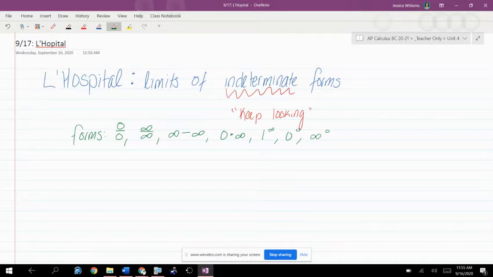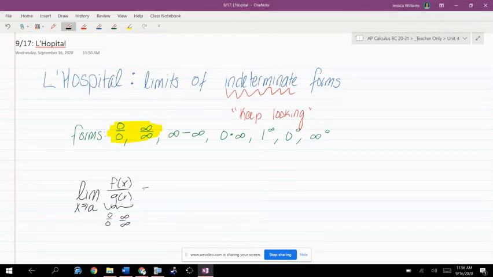All right, here's how you L'Hopital. First, you may only L'Hopital if the indeterminate you have is one of these 2. That's it. The other 5 we are going to talk about, but you can only use this specific technique if you have a 0 over 0 or infinity over infinity. So you're taking a limit, x is going somewhere, you have some function over another function. It's got to be a quotient, and that function over function has to be a 0 over 0 or infinity over infinity for this to work.